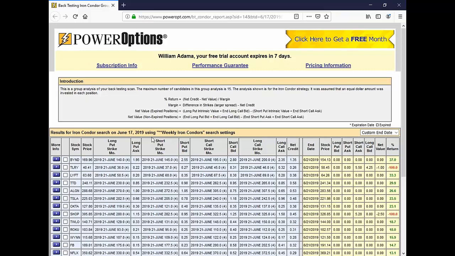Because in that first cycle, we lost 78% on the 15 results that came up for a weekly Iron Condor default. We only would have lost 23%. And with the adjusted net credit, we would have had a 9.4% gain in that cycle we just saw, versus only a 3.3% gain of being right 80% of the time. That second one is outperforming it. But again, I've got to test many more months of that, and I'll take care of that for you guys and let you know what I do.